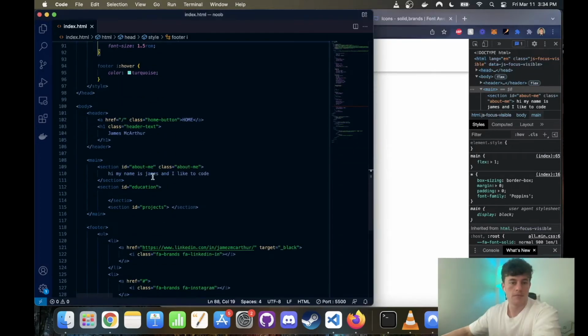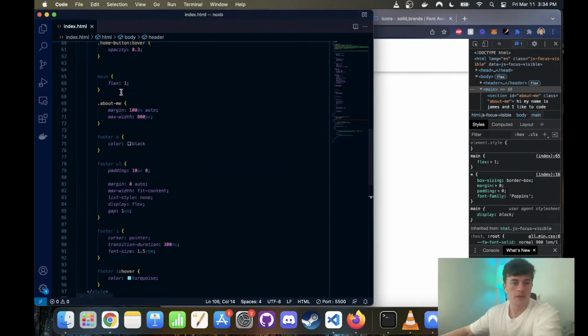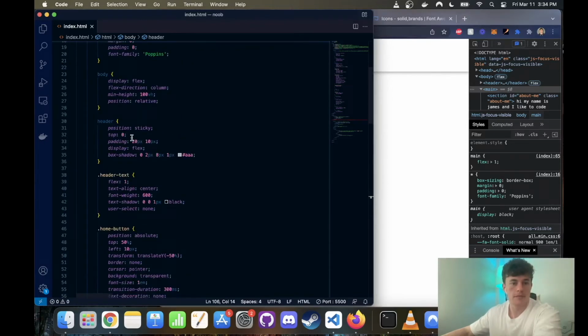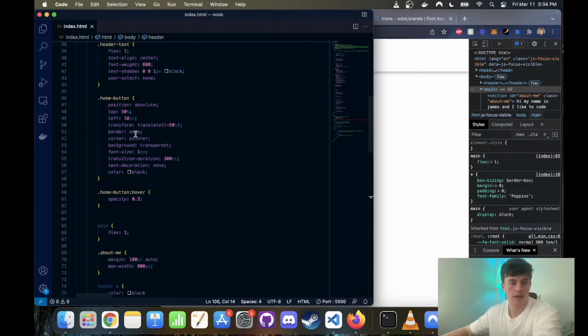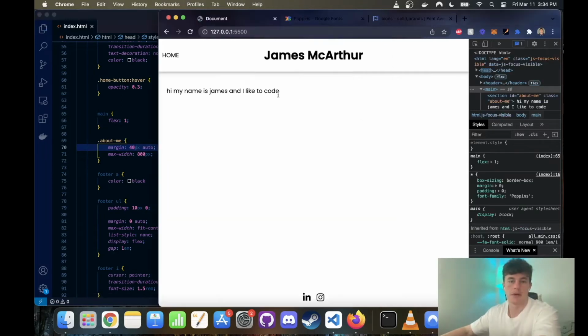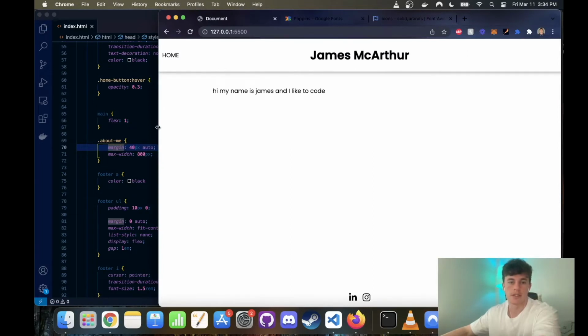So now that we are back here, we're going to start having these sections. So we've got all these different sections here. First one is done. I'm going to come up here to wherever we set that padding, which I can't seem to find. About me margin. So maybe we just want 40 pixels. Not so big, it can sit a bit higher on the page. There, that's pretty good. If I close that, it should still sit nice and centered.